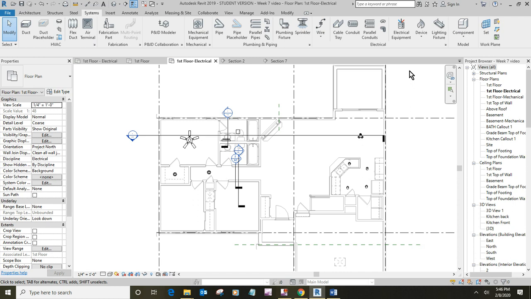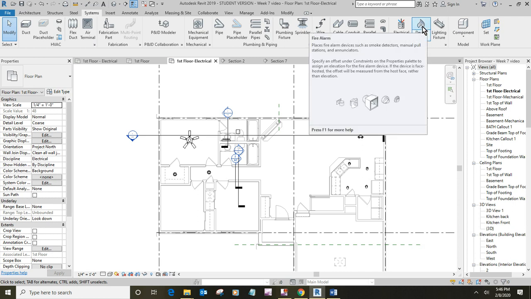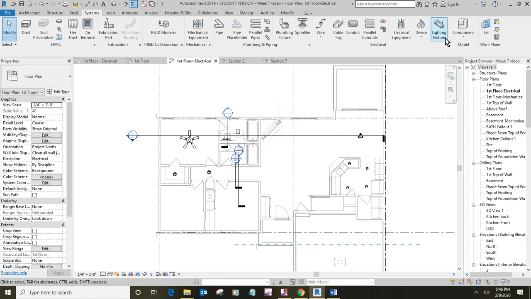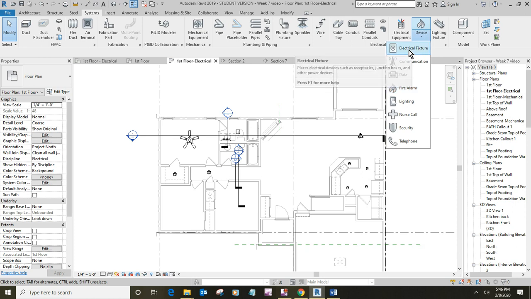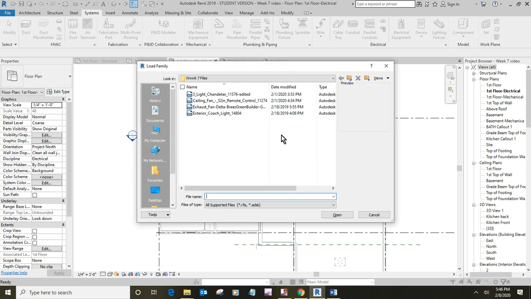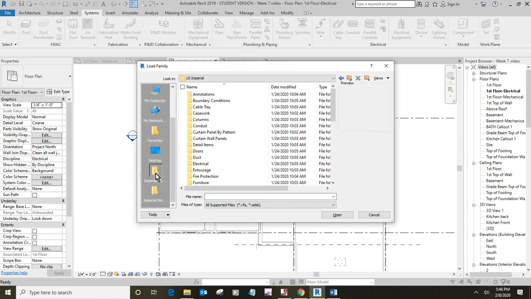So if we're going to do switches and outlets, I'm going to go to device. I don't want the pull down, I want to do device. I want to do electrical fixtures, and they're none loaded, so I'm going to say yes. And I want to go back to my library.